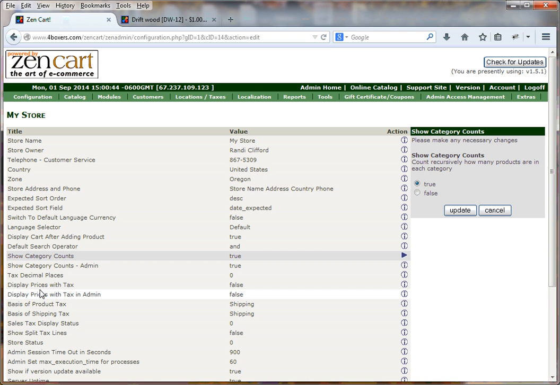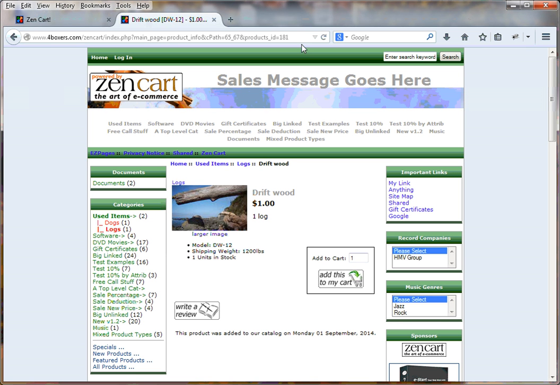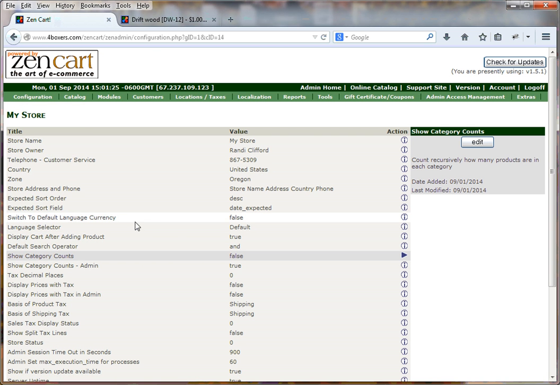If you go back and click on show category counts, click false, and then click update, then hit the F5 button, which refreshes the browser, you'll notice that all those category counts go away. Sometimes that needed real estate is very handy, or other times if you don't want to show how many products you have, it's handy to do that also.